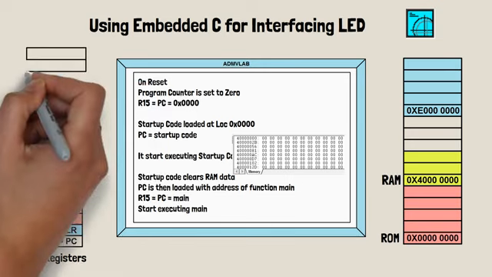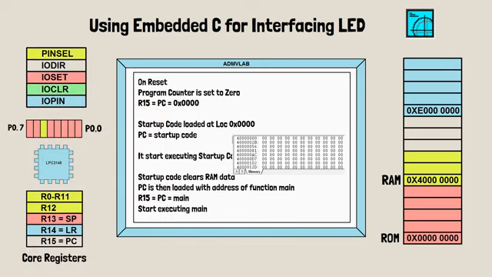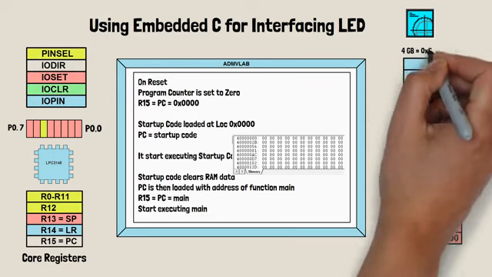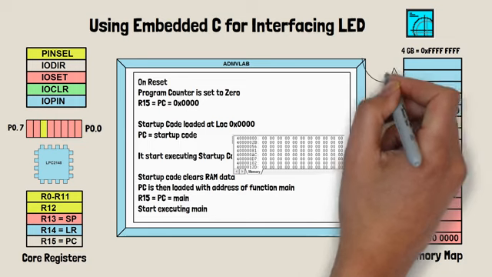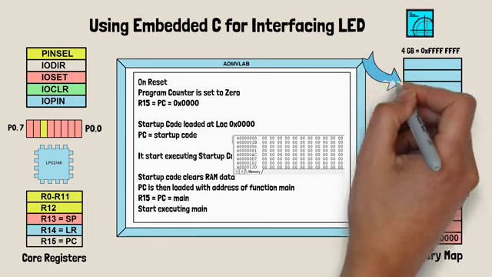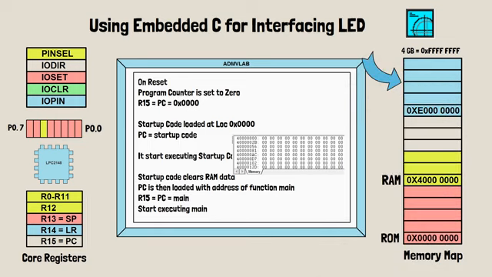The aim of our project is to make use of embedded C to toggle LED connected to the general purpose I/O port. Please note, all our peripherals are memory mapped. This would mean each register has a specific address. The question is, how do I point to a memory location in embedded C?